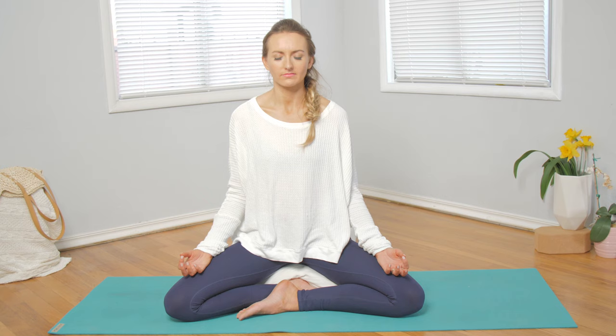Take one more deep breath in and out. Bring your hands to prayer at heart center. Eyes stay closed, lengthen the back of the neck, dip the chin. Knowing that the number one thing you can do when you're waiting for a result is to stay positive and to keep your energy clear.